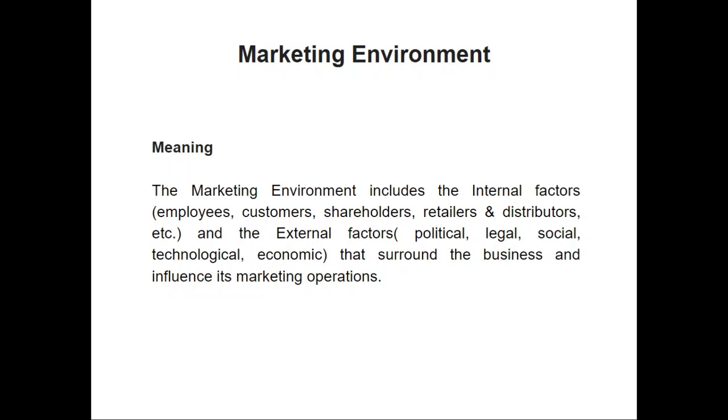What is marketing environment? You know that the business is affected by various factors which are in and out of the business. And business is constantly either affected or impacted by these factors. And these factors are termed to be the factors of environment for any type of business. Either a factor influences the businesses for better performance or hinders its progress.